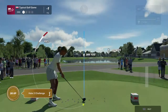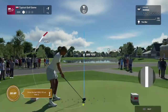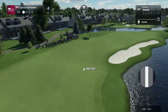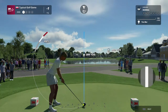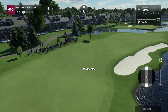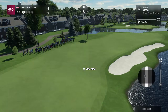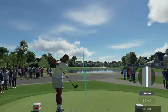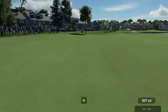TPC Twin Cities, not a long golf course, but ball in play is imperative if you want to make the birdies. Here at the second, water and bunkers come into play. This is a tee shot that I believe must be challenged. You must take driver out to hit it over that bunker down the right-hand side to leave yourself with as short a second shot as you can possibly get. This green can cause all kinds of problems as it pitches from left to right down towards the water. It's a birdie opportunity if you're bold enough to take on the tee shot.